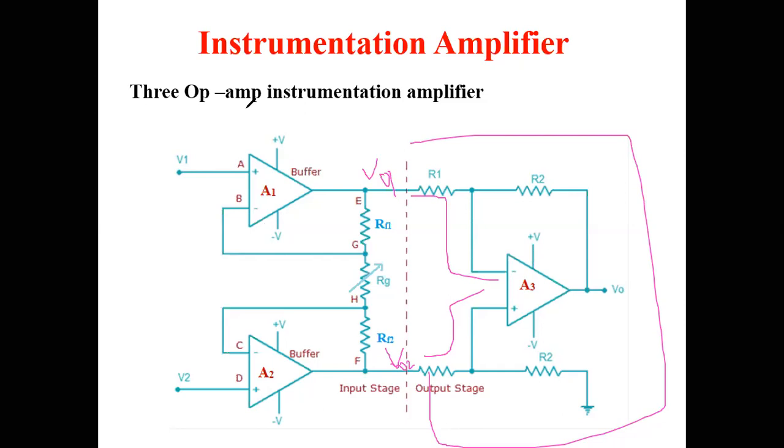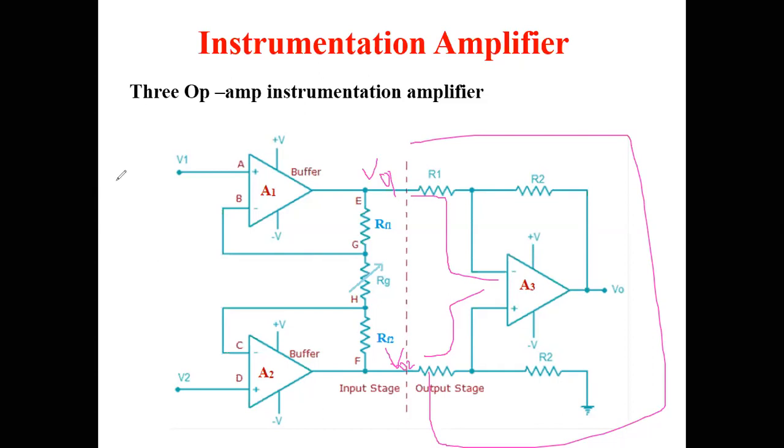So the amplifier that we are using is the 3 op-amp instrumentation amplifier, in which at the input side we have two non-inverting amplifiers, where we can give inputs. V1 and V2 are the two inputs given to the two non-inverting amplifiers, and V1 and V2 are the differential voltage coming from the transducer.